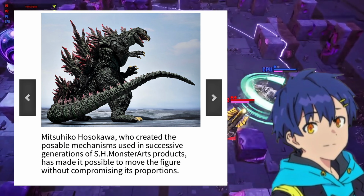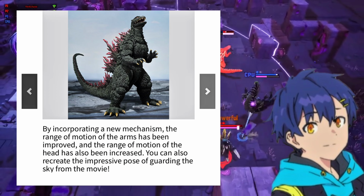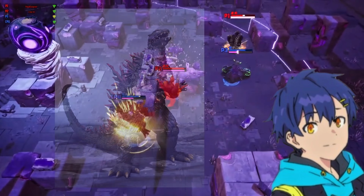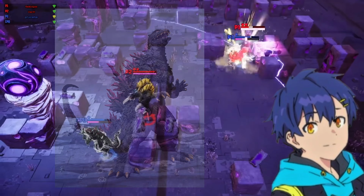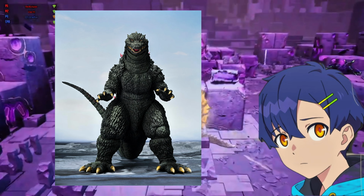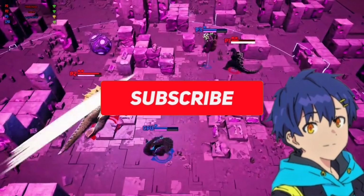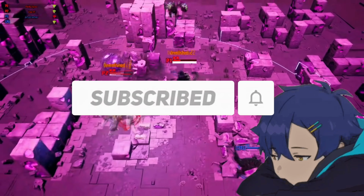We even get some insight on how new mechanisms have been implemented to improve the figure's range of motion in areas like the arms and head. They're literally screaming at our faces that the new one is the way to go. Outside of articulation, just look at that paint job. Godzilla will have hints of green on his spiky skin, as well as his signature purple that's seen on the actual suit. Of course, you have to take quality control into question, but from what we're seeing here, this looks great. This time, we won't have to pay over $200 for something like this. Well, maybe I'll have to, since Canadian dollars can be funny like that.